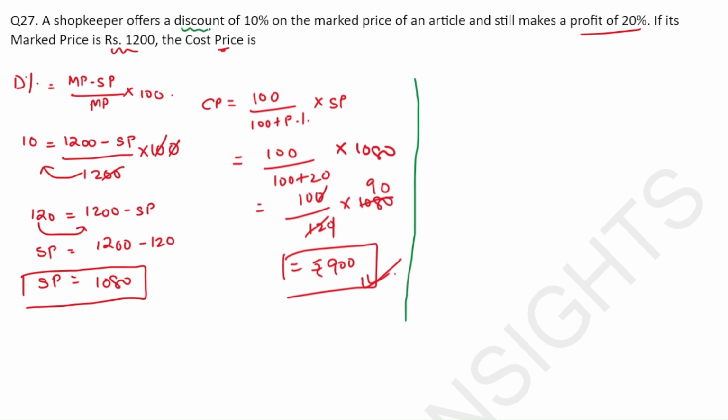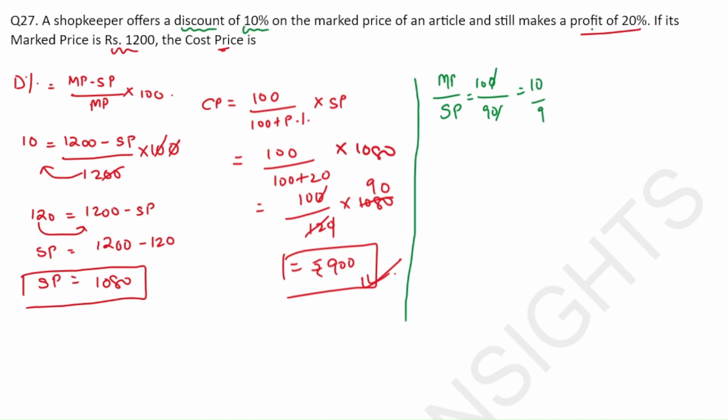So when we're talking about discount, that means we're talking about mark price and selling price. So suppose that the mark price is 100. So that means the actual selling price after 10% discount will be 90, right? That means from 100, if you subtract 10, as 10% discount is given, you will get 90. So you cancel, so you will get 10 by 9.